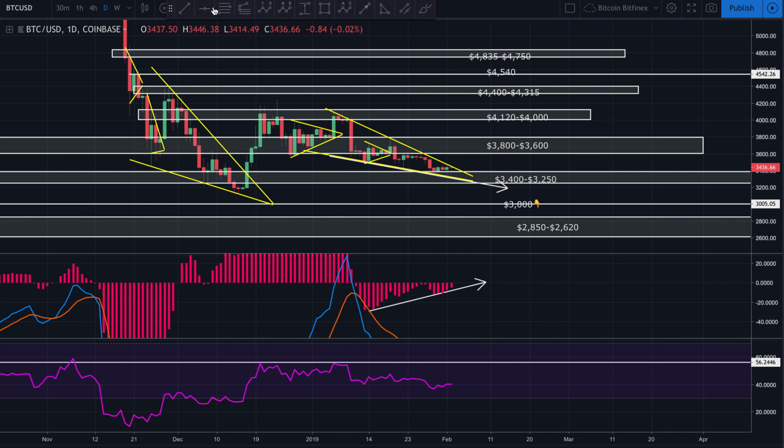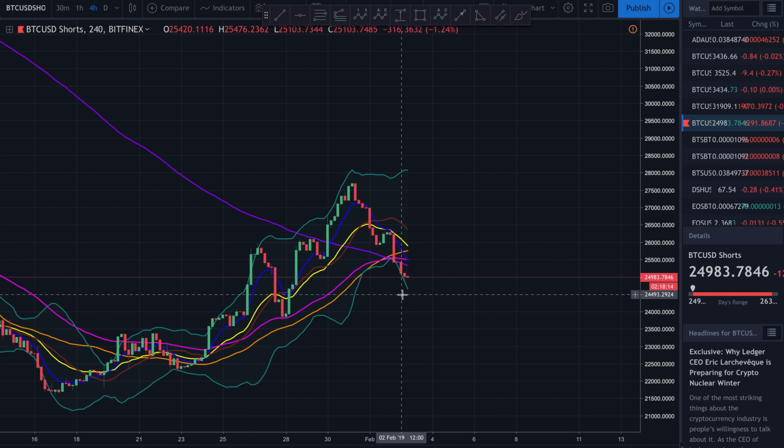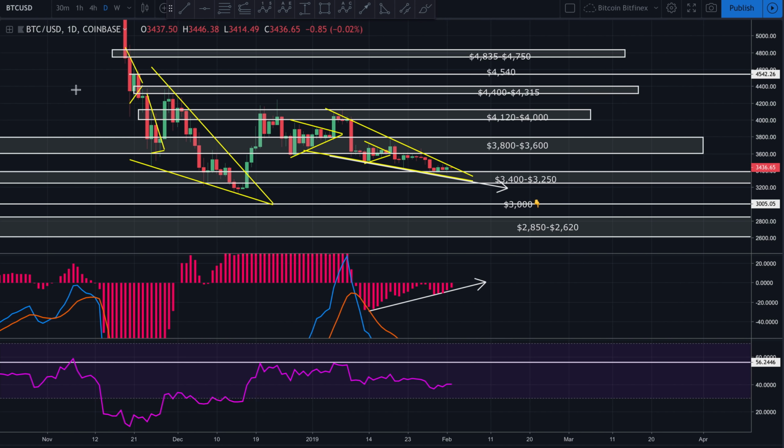But the only reason I say it's a little too risky is because, guys, as I pointed out last time, we have long stacking, shorts dropping off the board here. We have volume that is very low and is decreasing, and has been as those shorts have been dropping and longs have been stacking. So you combine all that together, guys, and that makes for a very difficult argument to say that it's going to break to the upside. That being said, I can't ignore looking at the chart here. We do have some bullish divergence there, and that would suggest a at least temporary break to the upside.